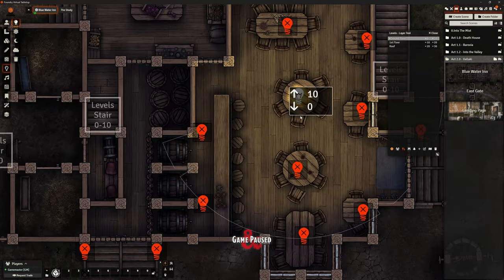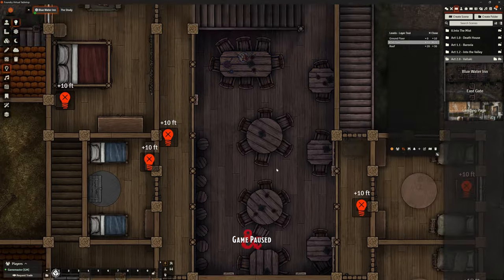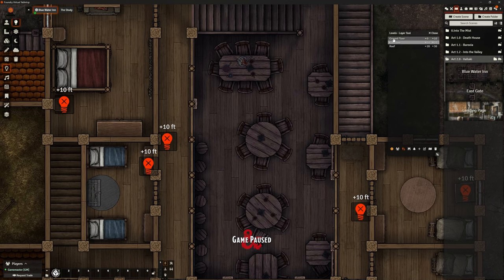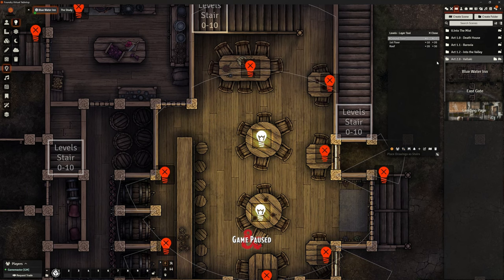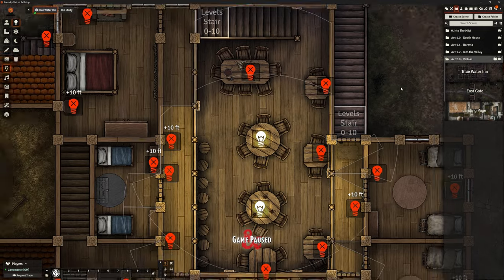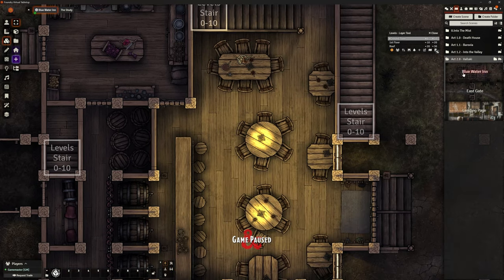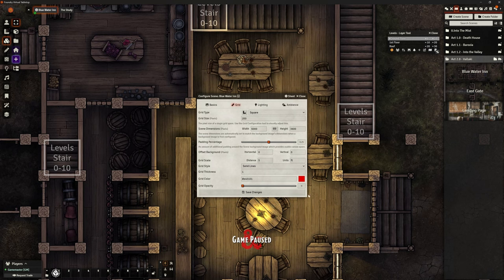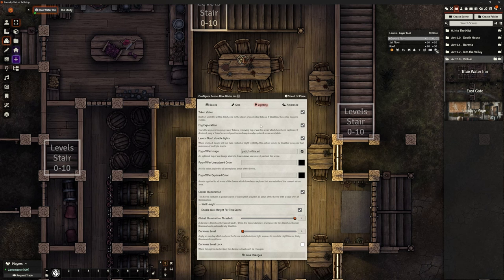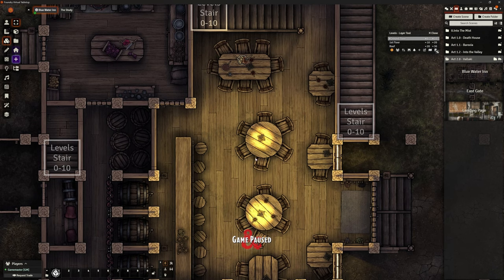Okay, so one thing I just want to check. If I turn some of these lights on here and then we go upstairs, yeah, we're not seeing them. So let's check. Oh, that's because of the level I'm on. I've closed the level thing. All right, so if I go to the configuration on here, we go to lighting, token vision, fog exploration, levels, don't disable lights. When enabled, levels will not take control of light visibility. This shot option should be disabled in scenes that make use of multiple levels. Turn that off. Okay. Save changes. So now we're on the ground floor.